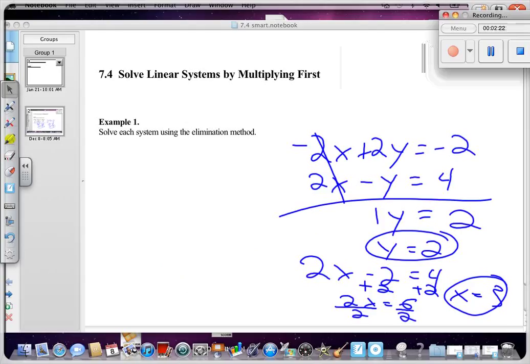Any questions? Yes, I need help. Where did you get stuck? Because when I left, you had y equals 2. Yes. Then you take that answer and you plug it back into either equation. And it's 1, right? No, it equals 2. 2 divided by 1 is 2. I said 2 divided by 1 is 2. All right, ladies and gentlemen, let's move on then.